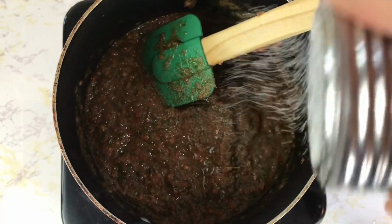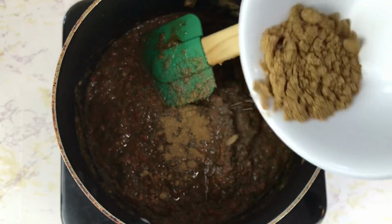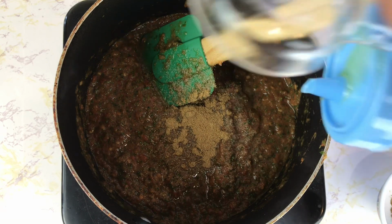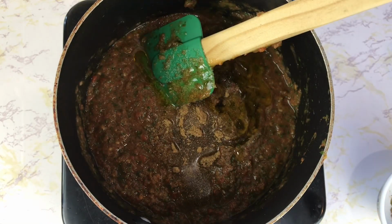I'm gonna add some salt. I'm gonna add cumin, olive oil, and a squeeze of lemon. And I didn't show it here, but I added 2 tablespoons of sriracha.